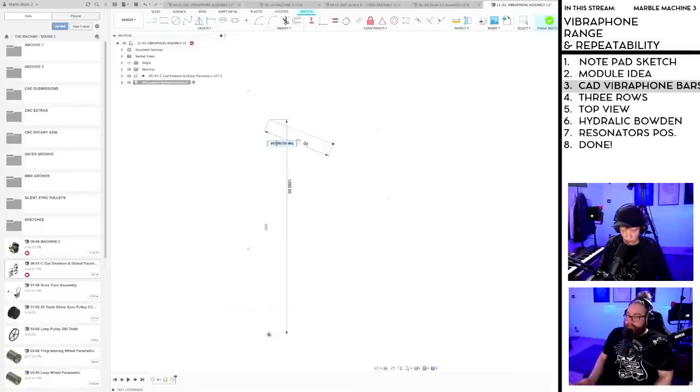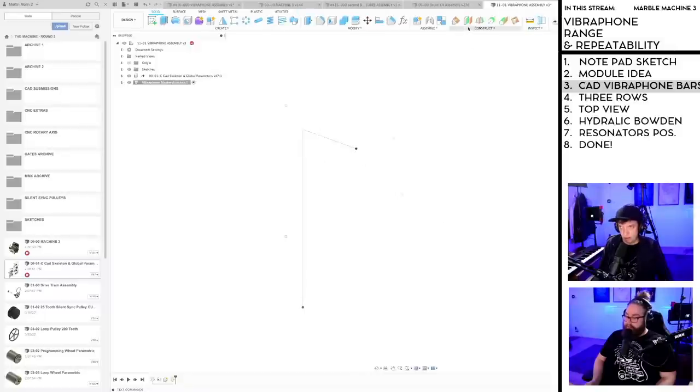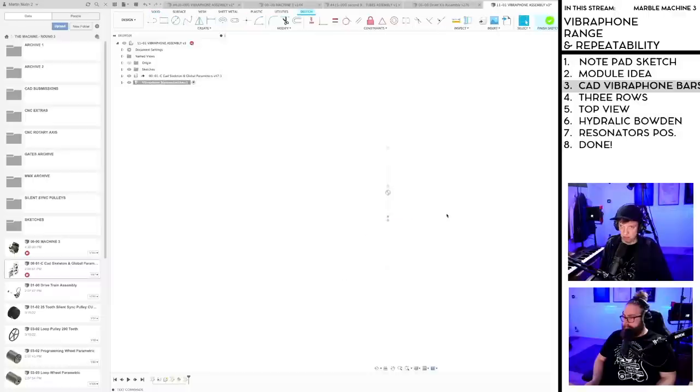So 20 degrees angle, perhaps. And we are going to make a plane at angle on this little line. Boom. So I always try to use sketch lines to make my planes, because that's good. So let's hide everything else for now. And we're going to project this little dot.